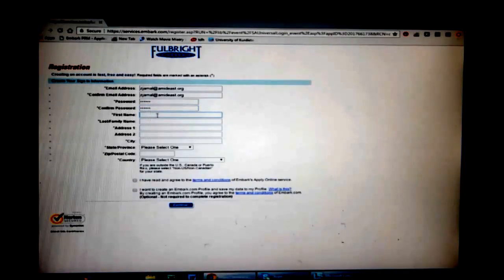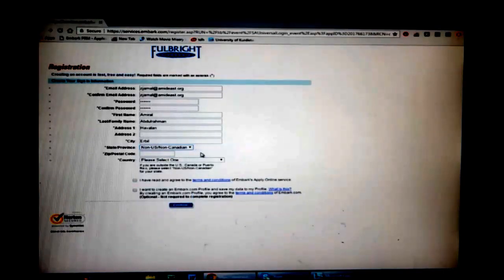And then you need to enter your first name and then last name. Very straightforward. And then address line is required, so you need to provide that. For example, you can enter the name of your neighborhood. Address line 2 is optional, so you can leave that blank. The name of the city must be entered, so let's put Erbil here.